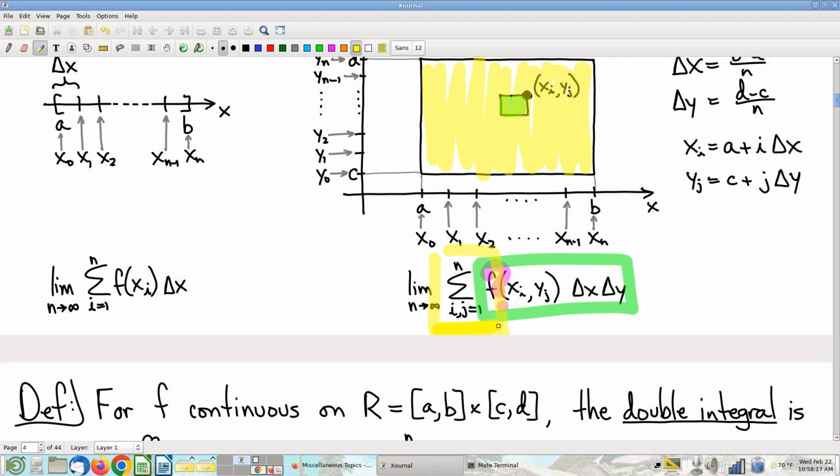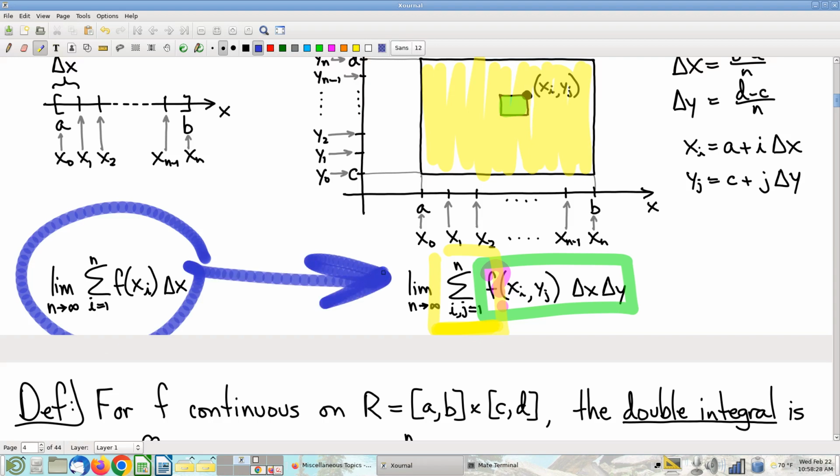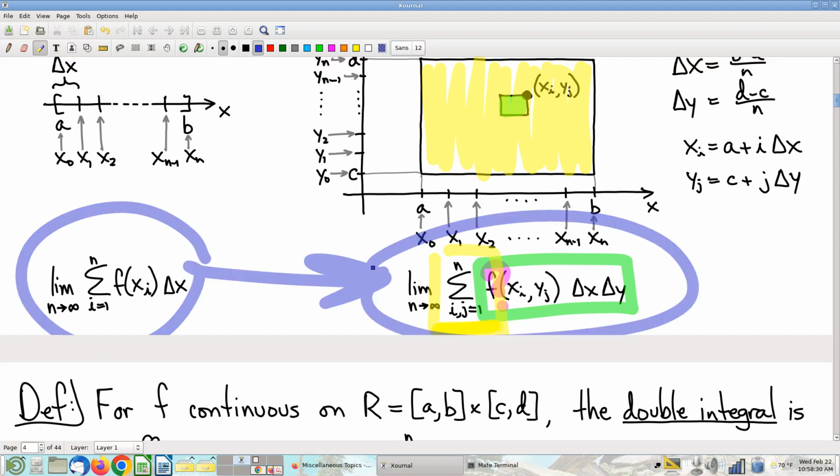Take a limit to make round-off errors go away. Boom. That's a strategy. This is the rip-off of the single variable Riemann sum strategy into a multivariable setting. So I'm going to call this a 2-index Riemann sum because there's two different directions. Everything's two-dimensional. This is going to be super useful. We're going to compute lots of stuff with this strategy.